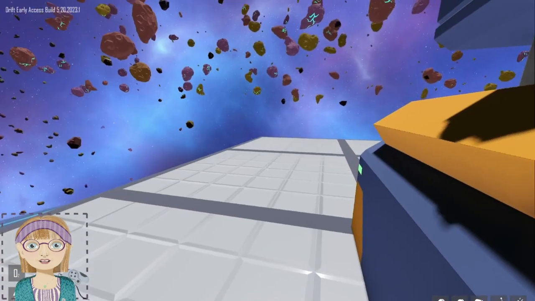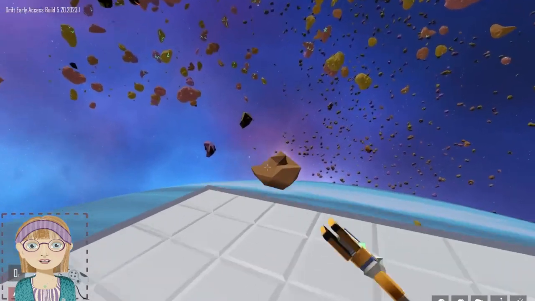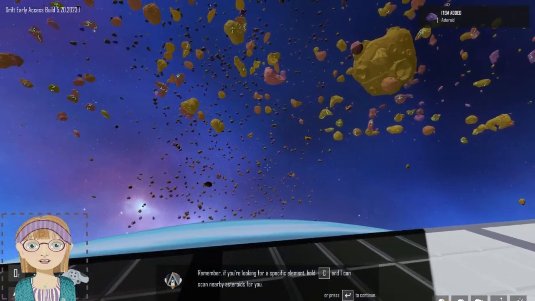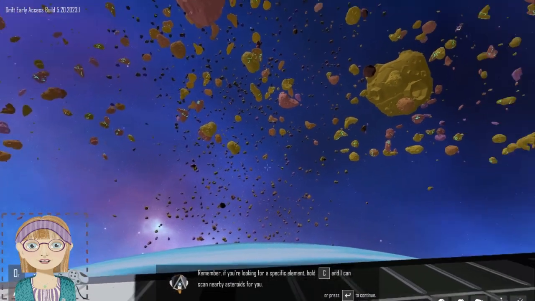filter for us. Okay. Well, with that done, remember, if you're looking for a specific element, hold C and I can scan nearby asteroids for you.